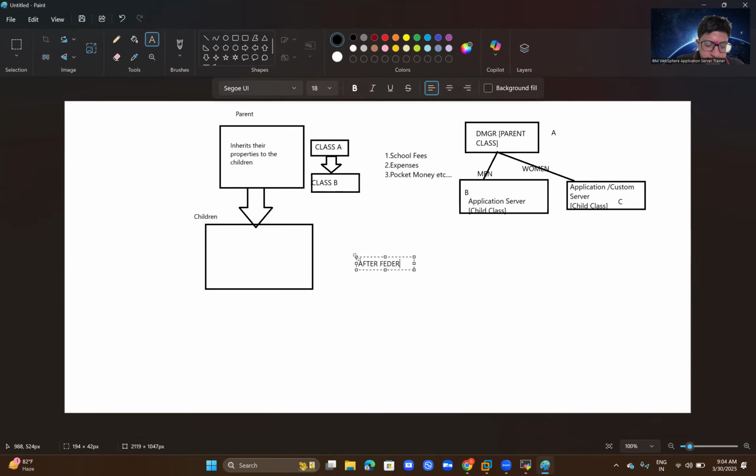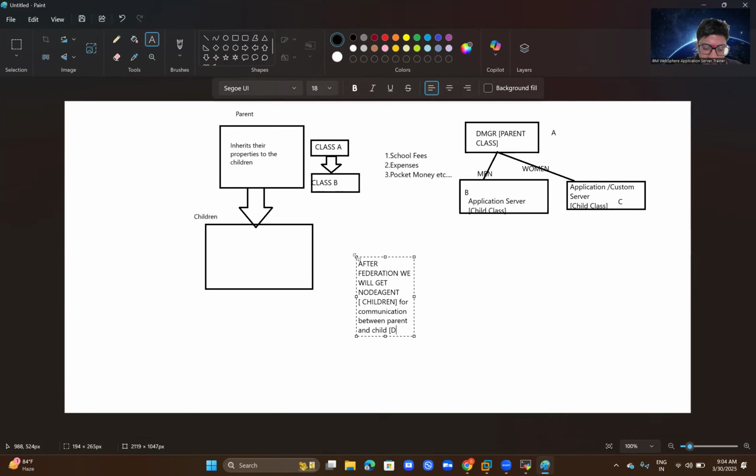After federation, we will get the node agent. The federation is for communication between parent and child.